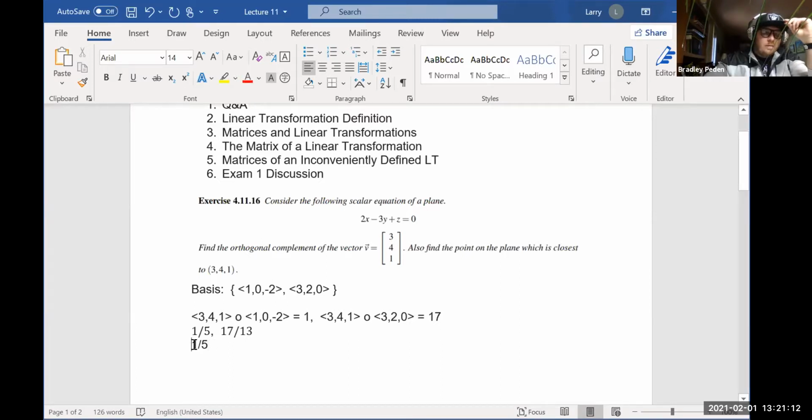So you're doing the multiplication all together, which is fine. So you get 1/5, comma 0, comma negative 2/5. And then how about the other one? And then the other one will be 51/13, and then 34/13 and 0. Yep. So kind of messy numbers, but not so horrible. And now what do we do with this? So what we did is we just multiplied them, right? And then to finish it off, what do we have to do?